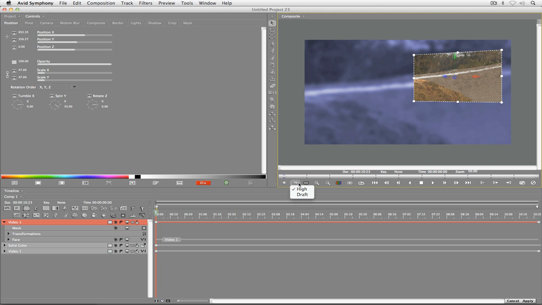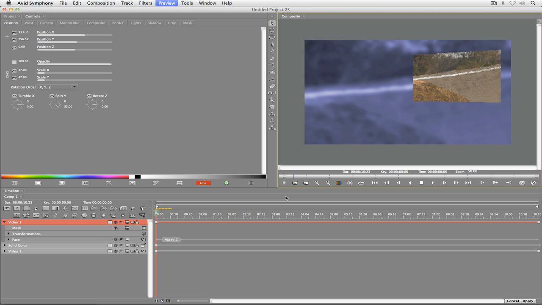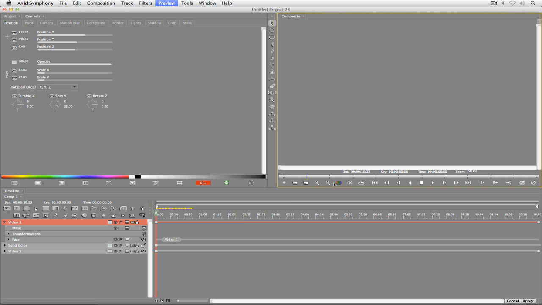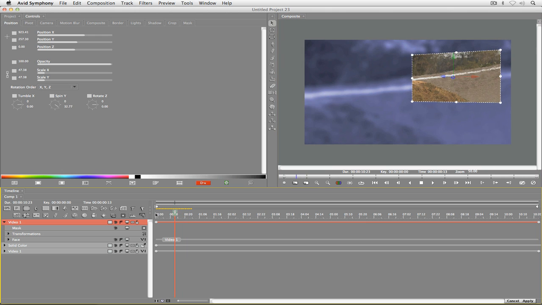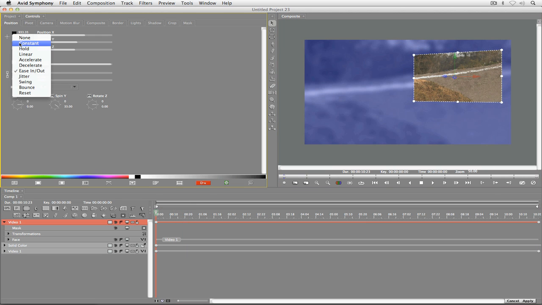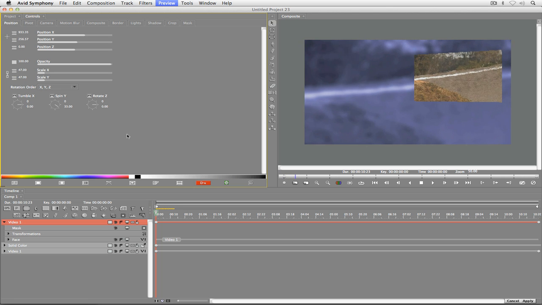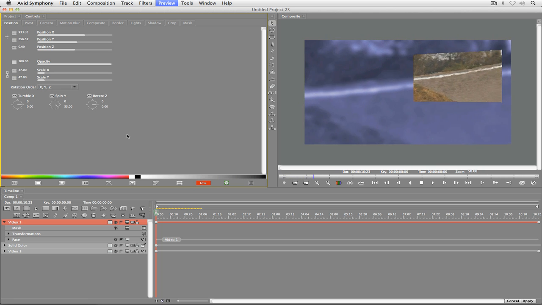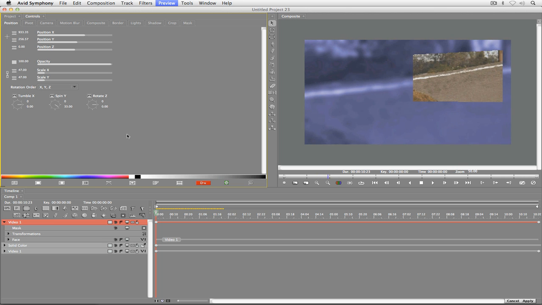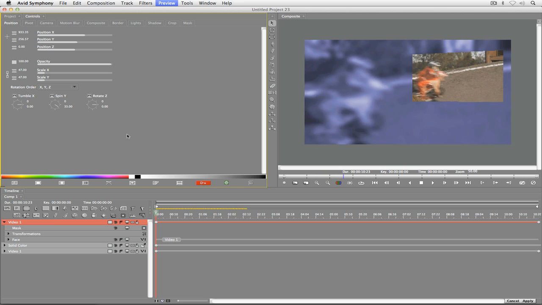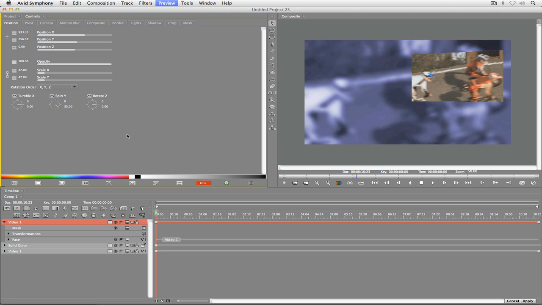And what I can do now is just bump the quality of this down to draft and to quarter, and I'll just preview this. And what I should have done, and I didn't take my own advice, I'm just going to stop this for a second here, is I should have come up here and set all of these values to be constant as well. That way everything stays exactly where it is. Those two layers are linked together, so I only need to set it for one of them. And you'll see that we've now created a very cool background.